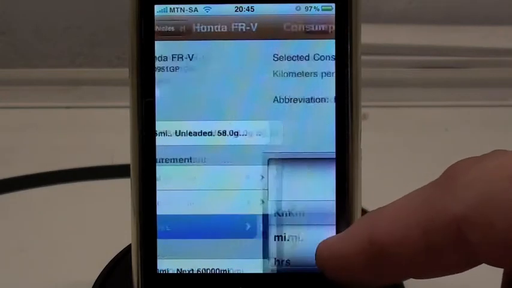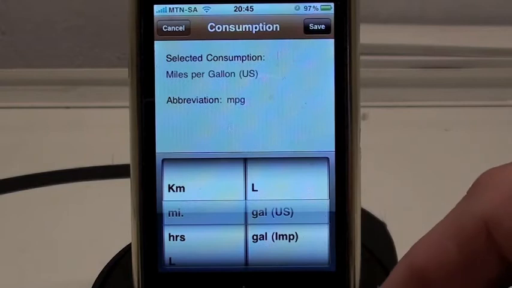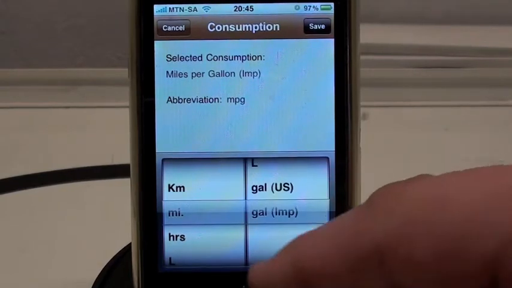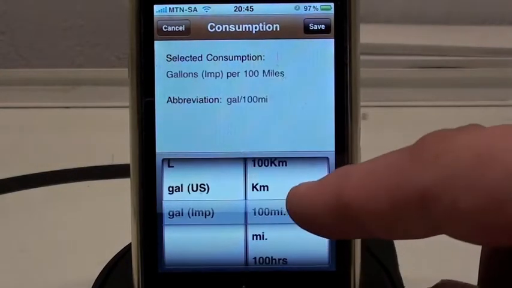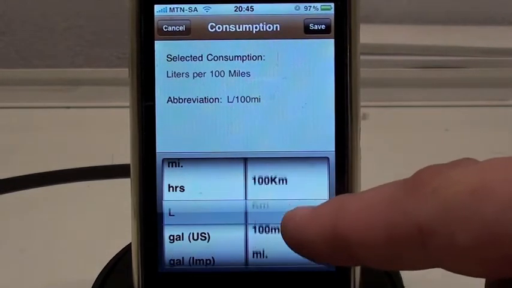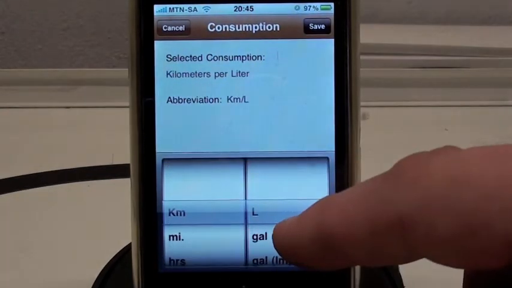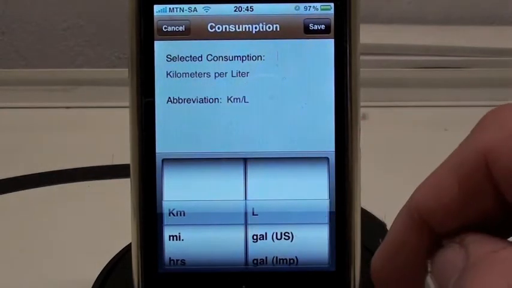The consumption can then be set to whatever is easiest for you, miles per gallon, US or imperial. You can even say you want it as, let's say for example, liters per 100 kilometers, and in my country we simply keep it on kilometers per liter.